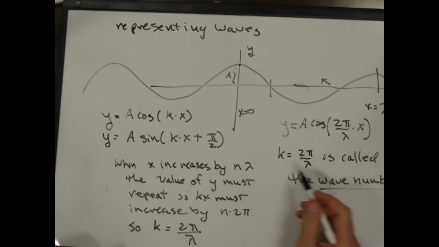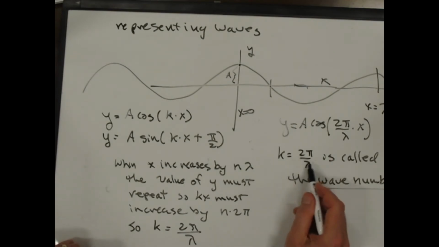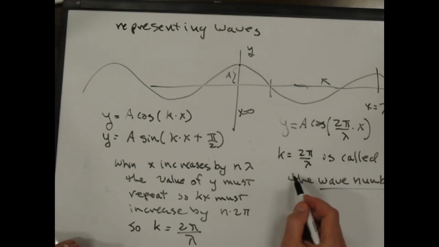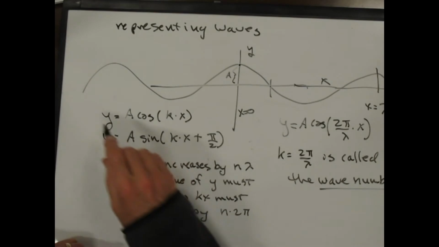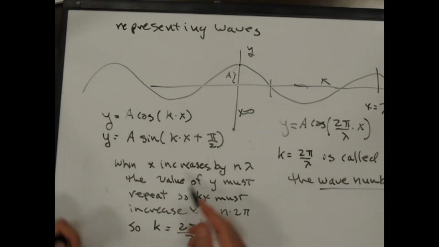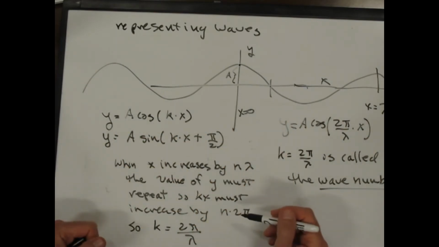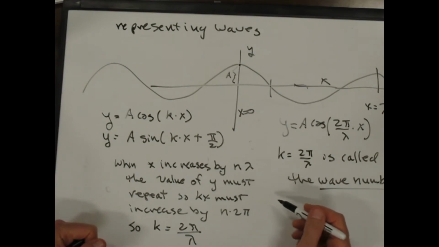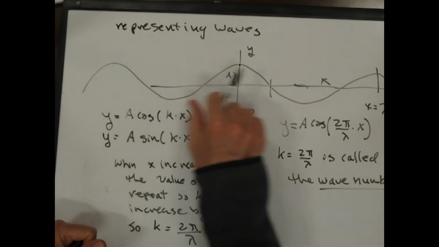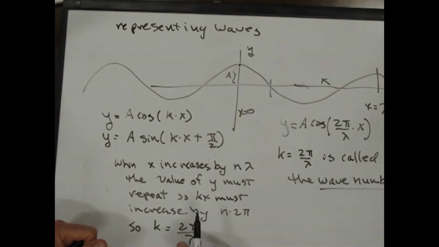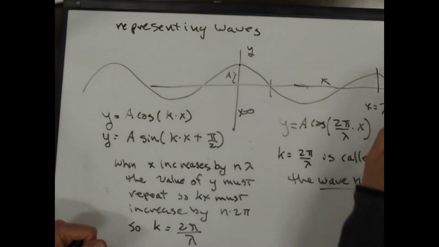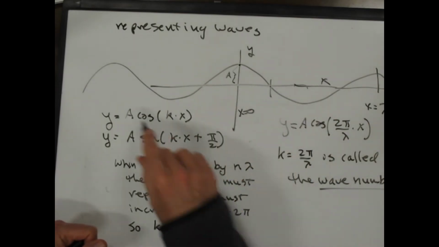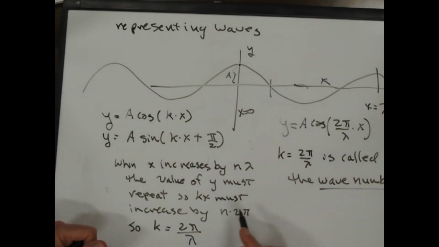Just like the omega we used for oscillations was 2 pi over the period, k is 2 pi over the wavelength. An interesting thing to note about this is that this wave is not traveling. That is to say, there's no time dependence in this picture. And so we've still got to figure out how to incorporate time into this so that my wave can move. I haven't done that yet, but at least as far as the spatial extent of my wave traveling along my rope, this represents it.